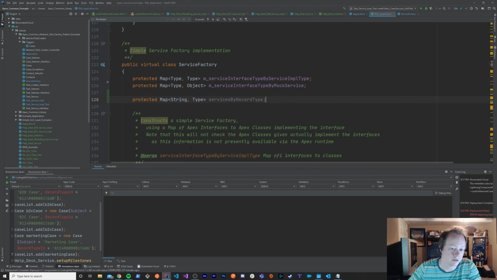Right? So basically what I'm saying is, let's make this even more clear: service class by record type. So we're going to get a service class returned to us by the record type that we pass in here.